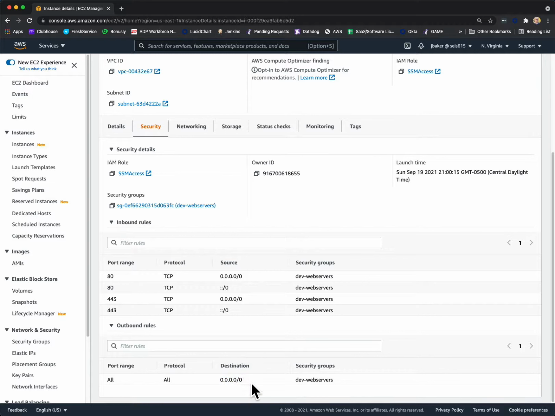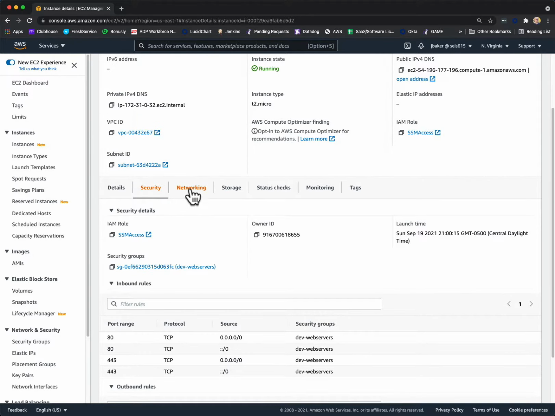Now, in our organizations, when we launch EC2 instances, generally we will define outbound rules as well, or what we call egress security group rules. I don't do that in this class because it's oftentimes very confusing for students that don't have a networking or security background. So I try to keep things a little bit simpler by focusing just on the inbound rules. But I wanted to note that you can also define outbound rules, and typically we will try to do that in a corporate environment.